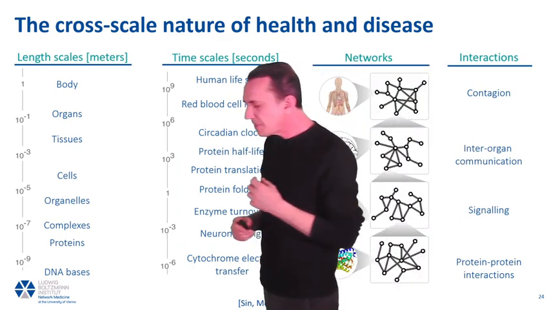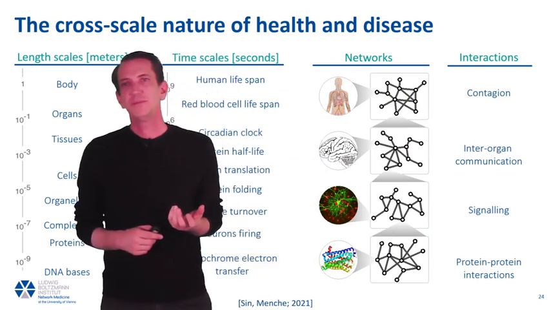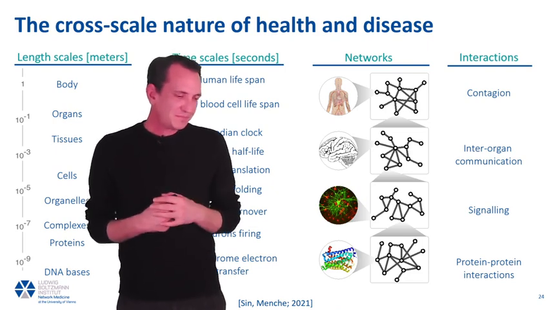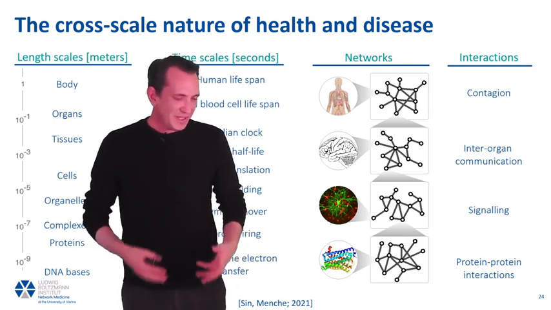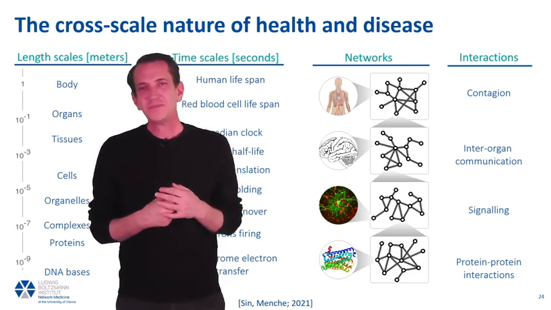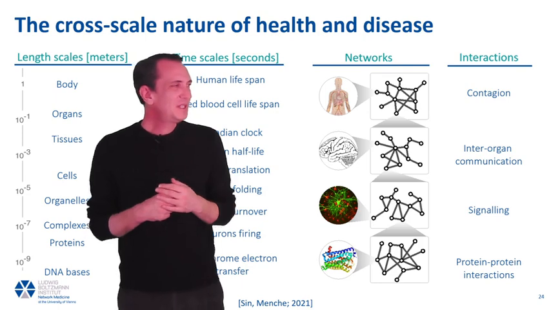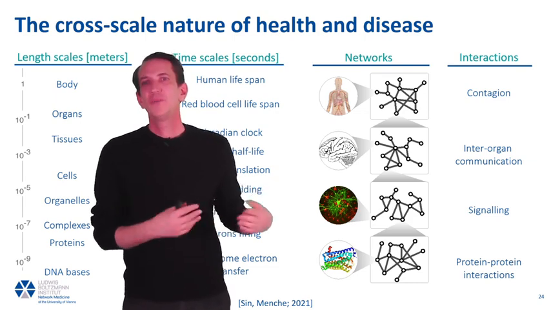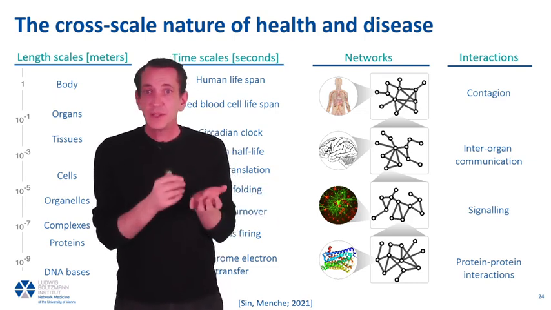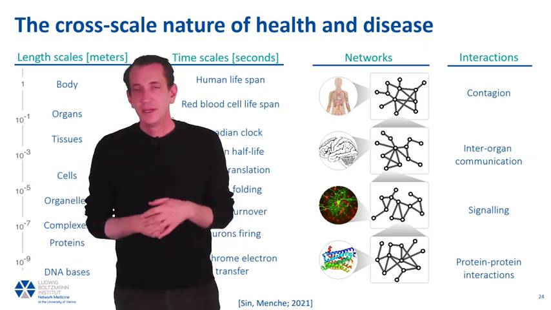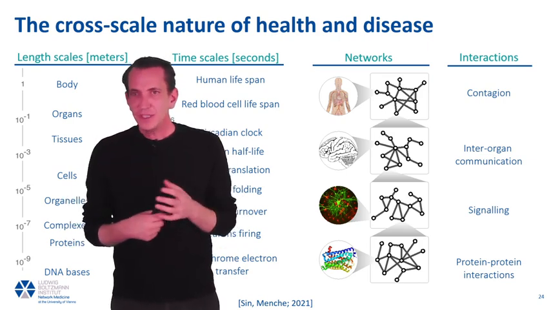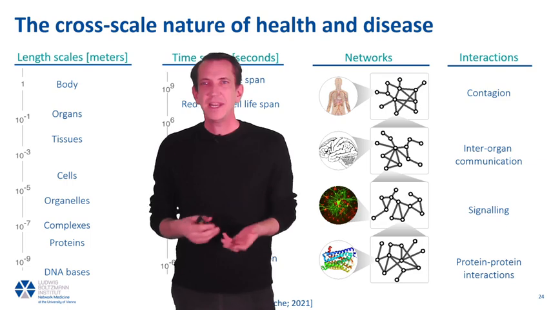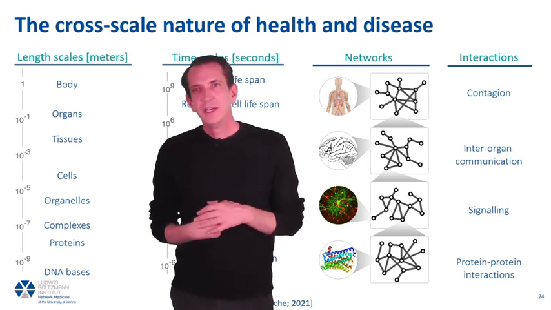So what else can we learn from this network picture? And I would like to remind you that, of course, we are a very multi-scale, complex beast, where relevant processes and length scales range from tiny DNA bases to protein complexes, organelles within the cells, tissues. Tissues are organized in organs. Also, organs talk to each other, and we can think of human biology essentially as a nested hierarchical network of networks.